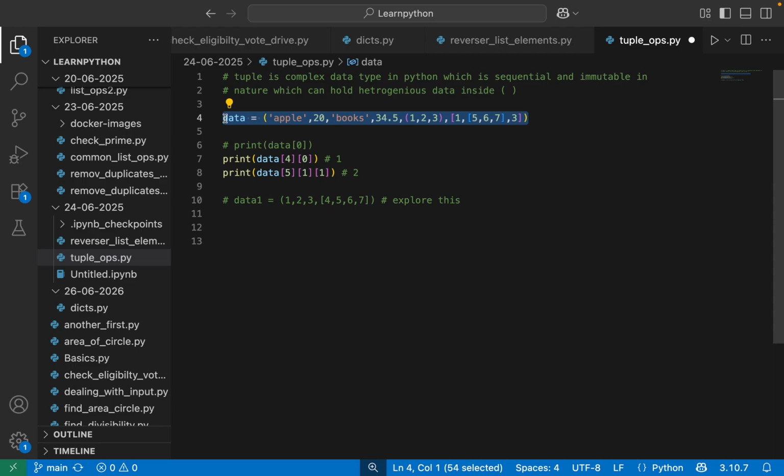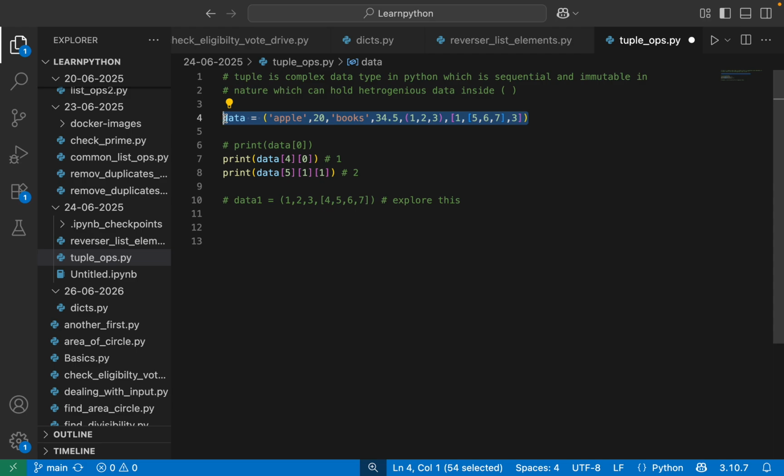In such cases, definitely we need to use tuple data because those are always constant and fixed. No one can change them. So in such cases tuples are very useful as a data type. Otherwise, if some data is subject to change, definitely we go with the list.